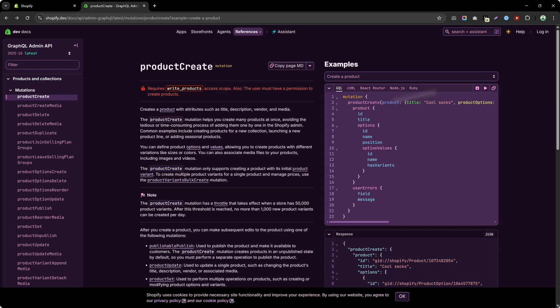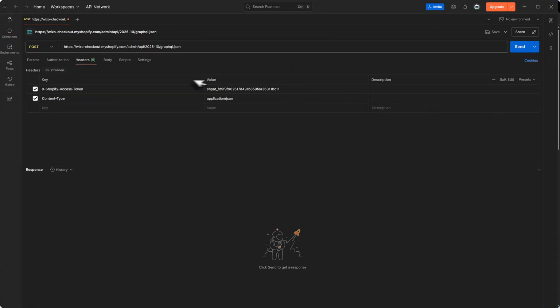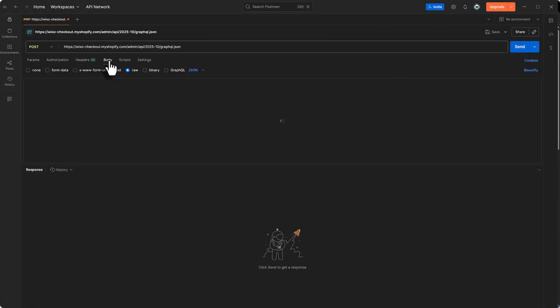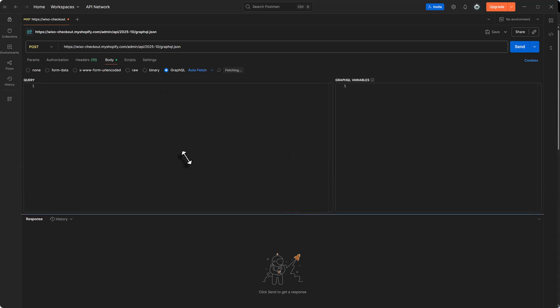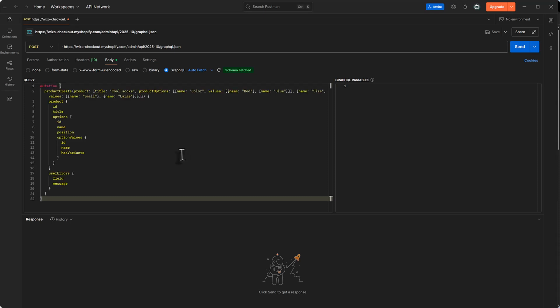So let's copy this GraphQL query and go back to Postman. In the body, you need to select GraphQL, and from here you can paste the query. What we are doing is sending the mutation request. In the productCreate function, we have a product object.